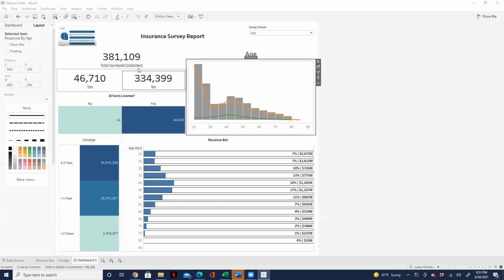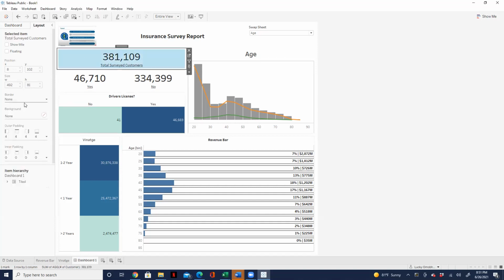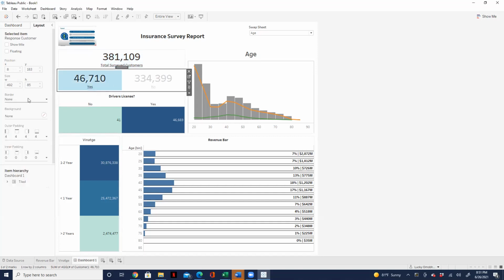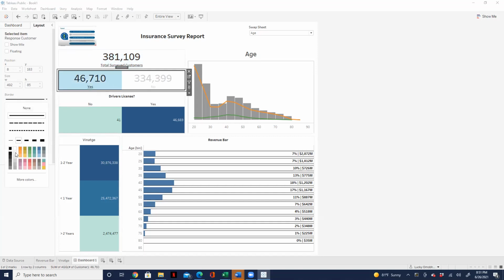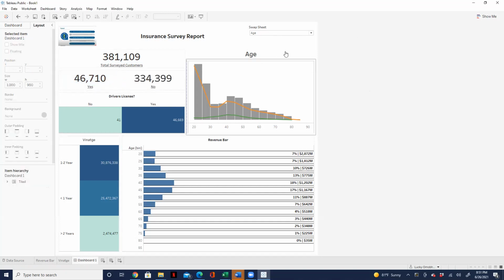These are just clean up, okay? And this, okay, it's coming out nice.